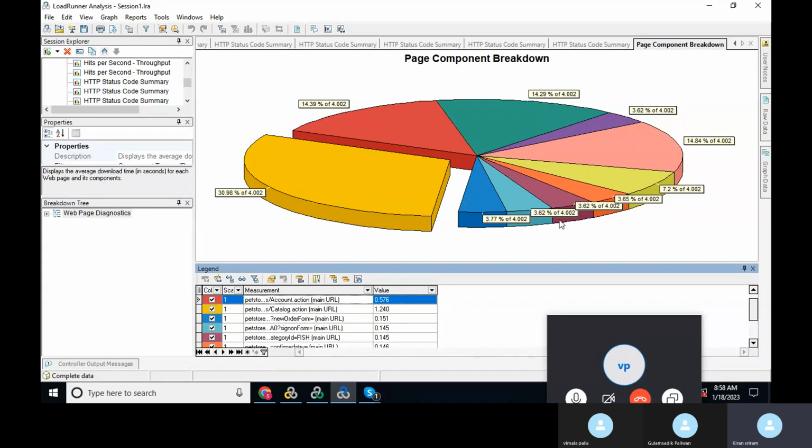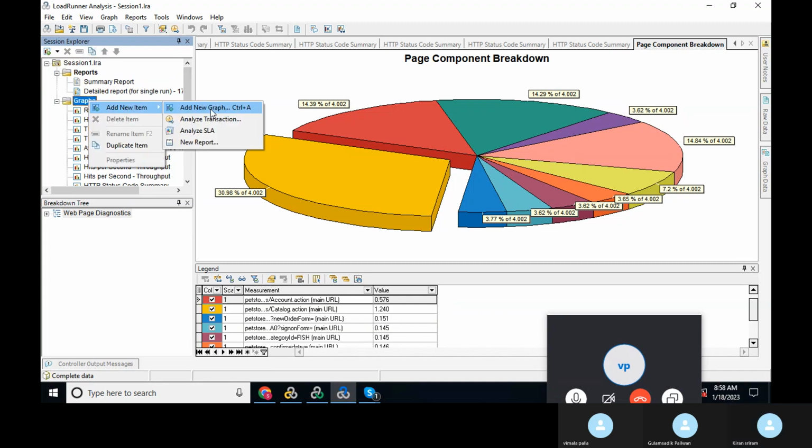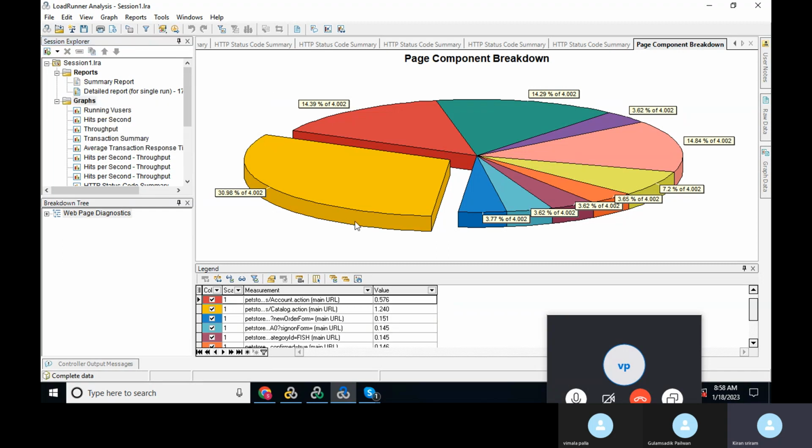So by seeing this page component level graph we can analyze the report, by adding the graphs you need to dig into the issue. Like that you can add the graph and dig the issue, and after that everything is completed.